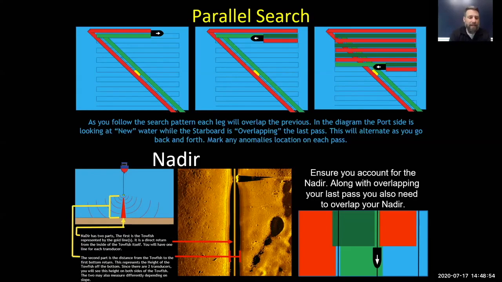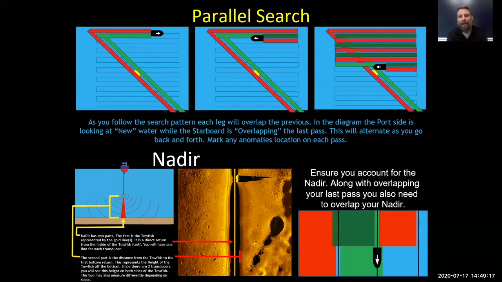So at 65 feet of range, moving across, we are going to be at 6.5 feet above the seafloor, which means we will be missing 6.5 inches down here at the bottom. So 6.5 inches of our port range plus 6.5 inches of our starboard range means we'll be missing 1 foot.